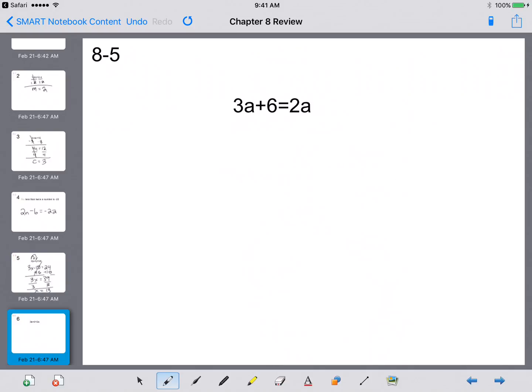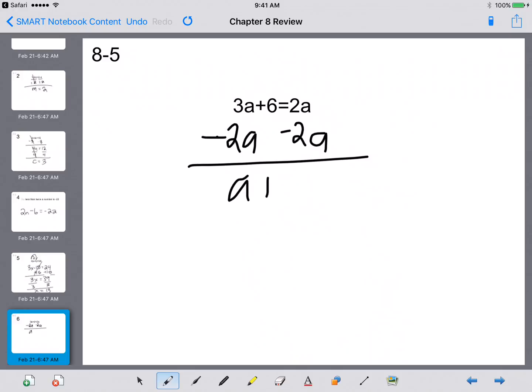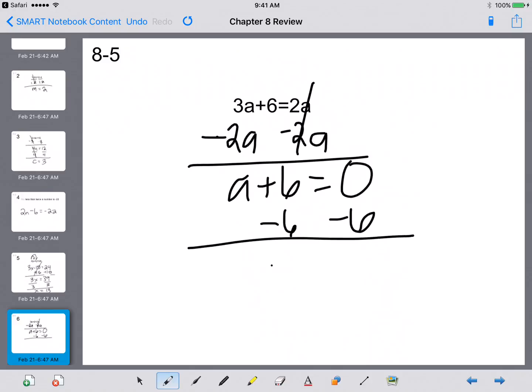Now we're on to 8.5. We have variables on two sides. So step 1 is to get all the variables onto one side of the equal sign. So I'm going to subtract 2a. You can do either one, it doesn't matter. So I'm subtracting 2a, so I'm going to get 1a, so I can write that as just a, plus 6 equals, if that cancels out, there's nothing over there. Then get rid of the constant, so minus 6, because plus 6, so we need to do the opposite. What you do to one side, you do to the other. And we end up with a equals negative 6. So you can go ahead and attempt to do those on your Google form.